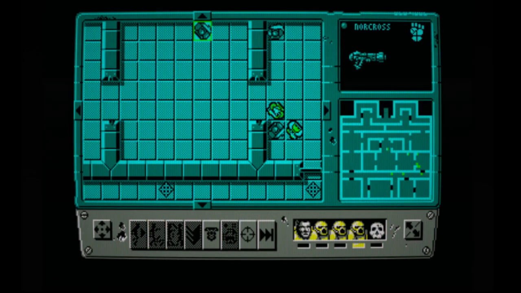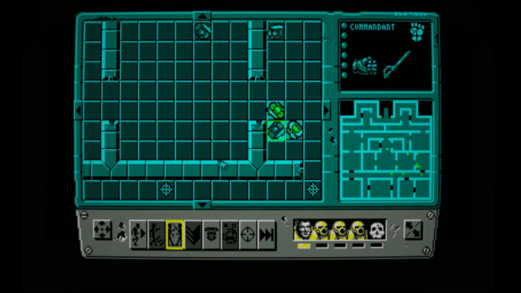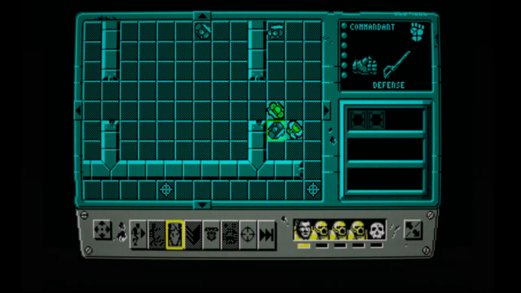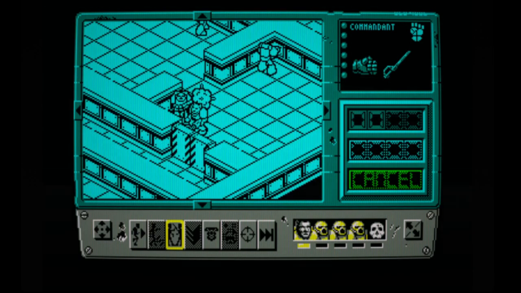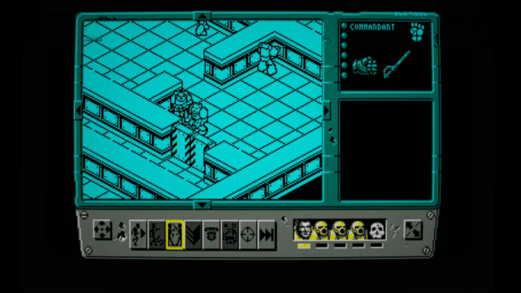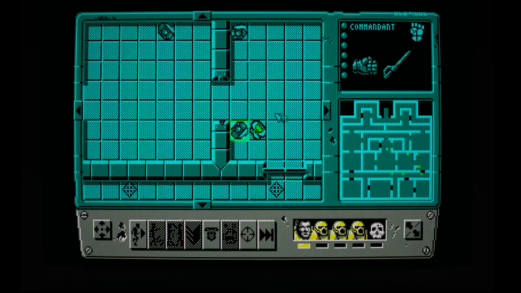You useless penis. Oh, God. Oh, well. I'll try taking this Chaos Marine on in hand to hand. 5. Well, at least I got rid of him. He was easily the most dangerous foe out of the ones that were visible.